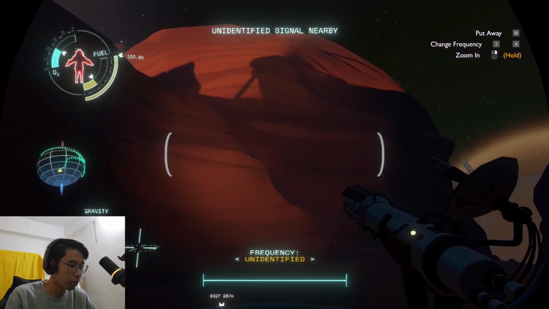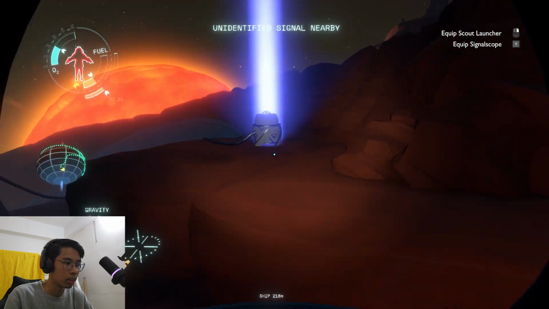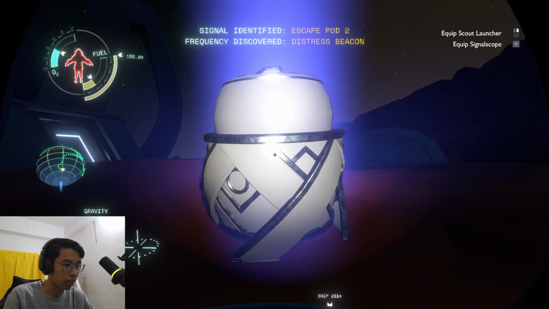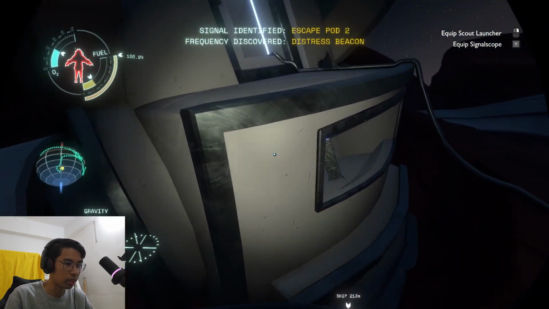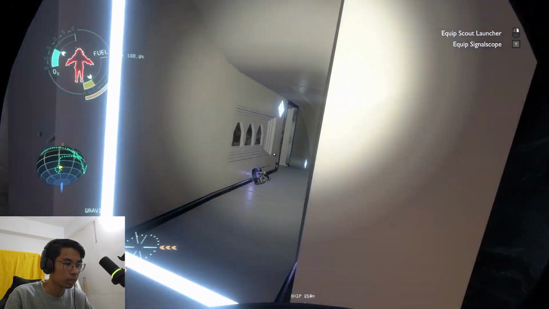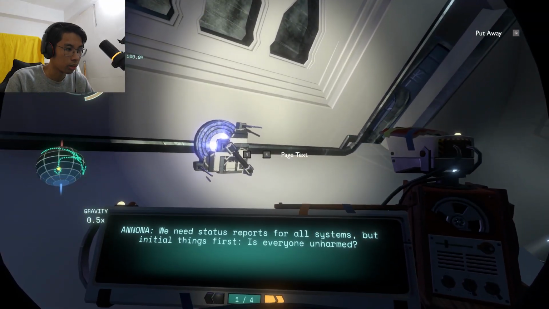Something's making noise up there. I'm guessing that it's this thing? It's this thing, right? Yes, sir. It's an escape pod. There's a distress beacon coming from here. So this is an escape pod. Okay. I'm low on fuel, this is bad. Hey, escape pod, hello. What are you?